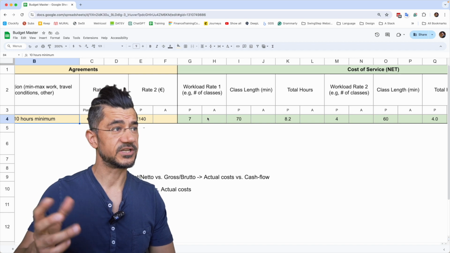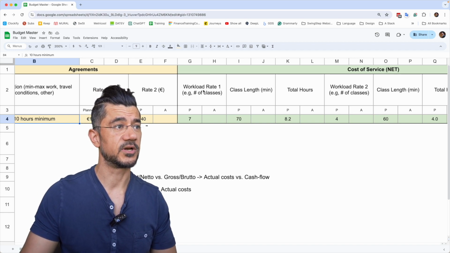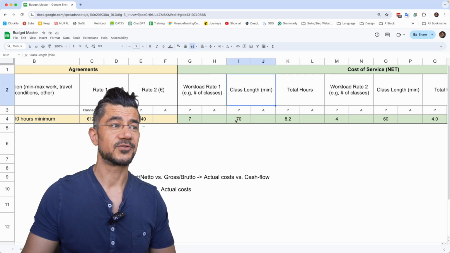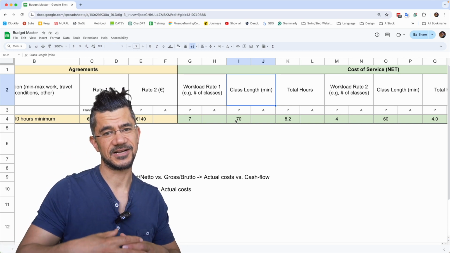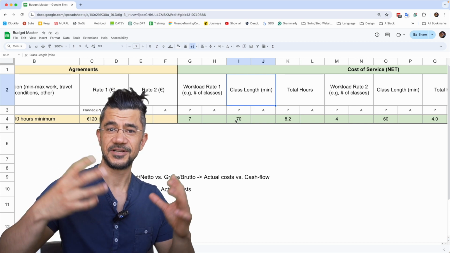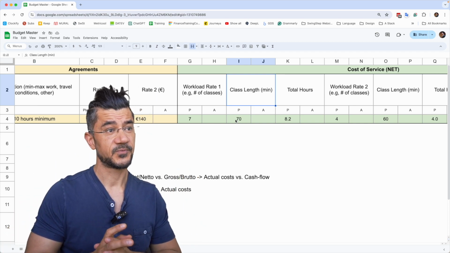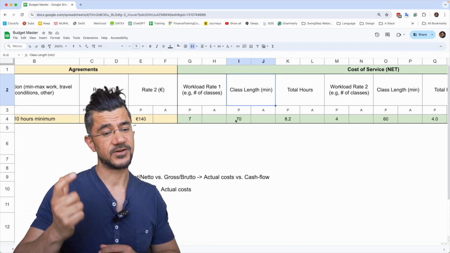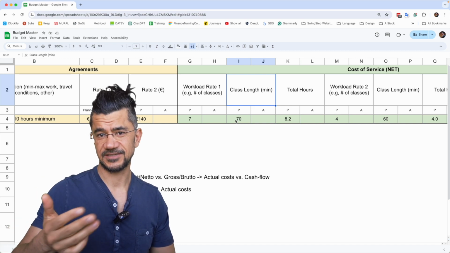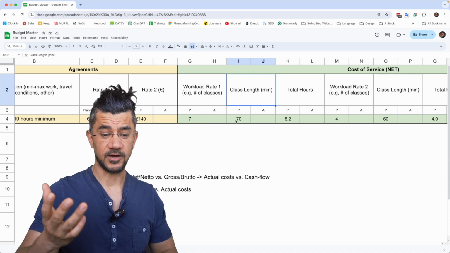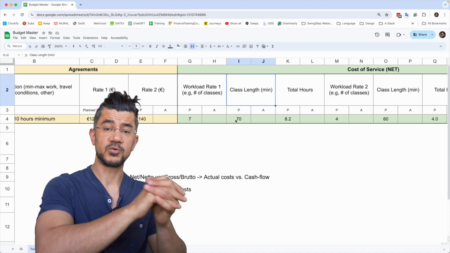So when it comes to teachers, for example, you might want to know the number of classes. Then it's important to understand what class structure you're offering. Is it 60-minute classes? Is it 70 minutes, 90 minutes, 2 hours, and so on? And then what's also important to have in those calculations is how you are dealing with breaks inside of the classes. Are those breaks included in the quote you give the teachers?